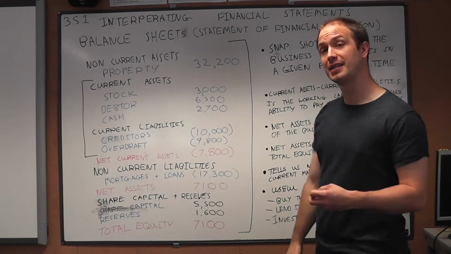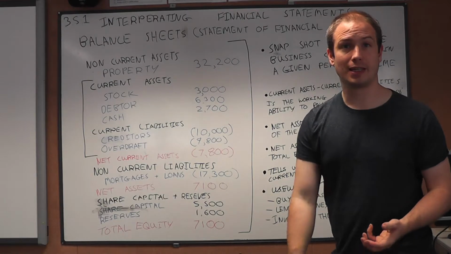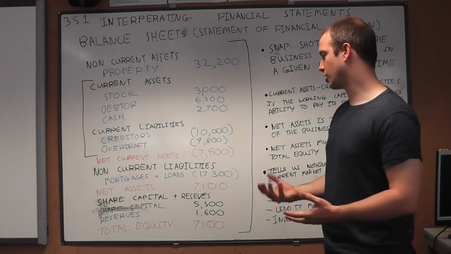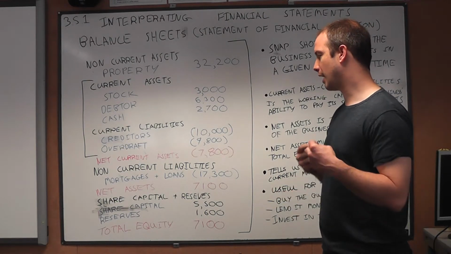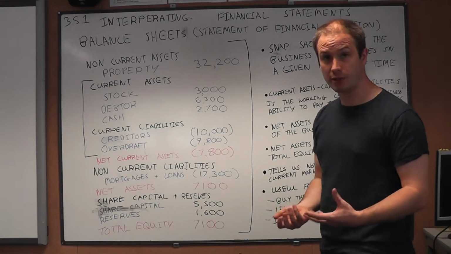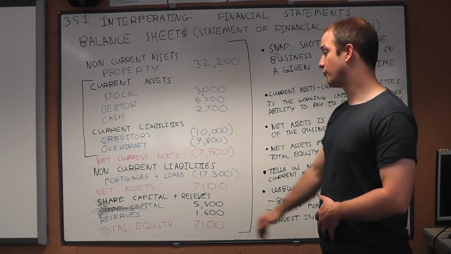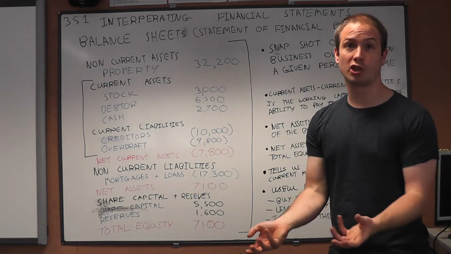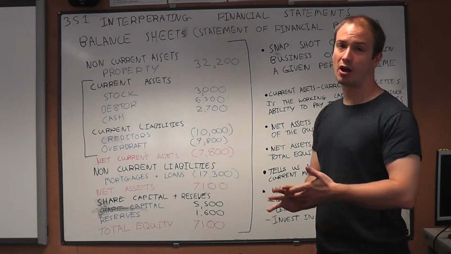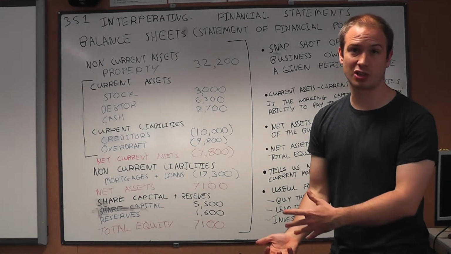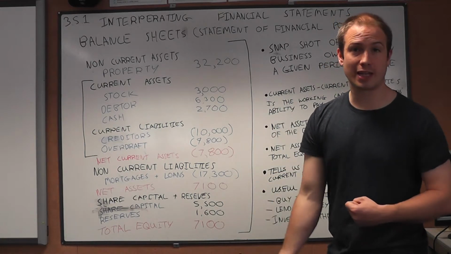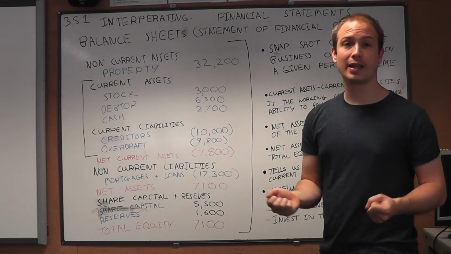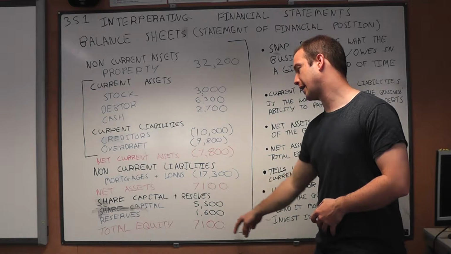On the other side, we've basically got where all of the money came from to start this business. And that comes in a section that we call equity. And there are usually two components of this. We have share capital and reserves. Now, share capital is all the money that was made by the business when they sold shares. So, perhaps when a large supermarket is floated on the London Stock Exchange, for example, people can buy shares from their initial share offering, and all of the value of those shares, all of that money goes into the business, and that's where the share capital comes from.